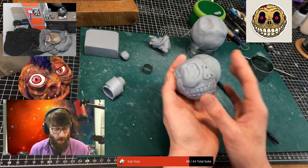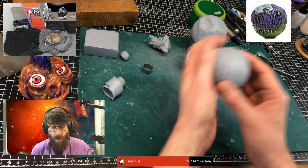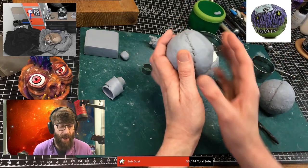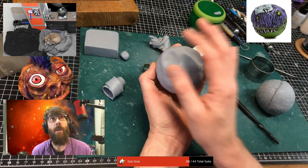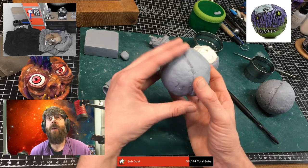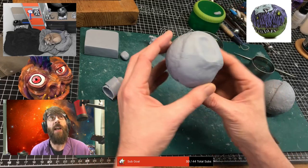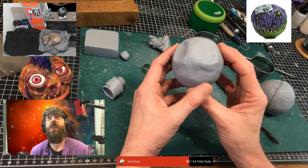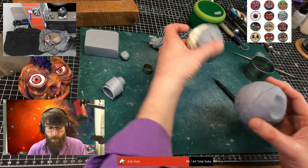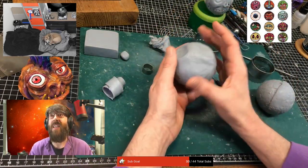What I've done is put that layer on there, and that means I can sculpt the detail into this and bake it, and that means when I'm adding the clay on the back, it'll keep that spherical shape. I need to keep that spherical outline. I can't deviate from that too much. But I'll bake it when it's ready to go, or bake it at a point where I think it can save my work.